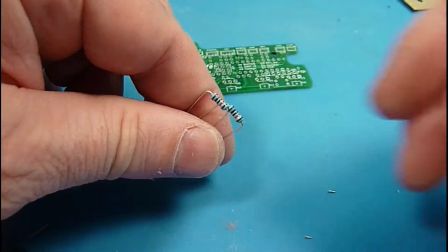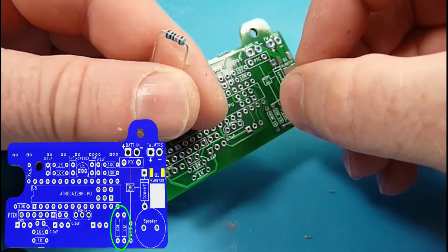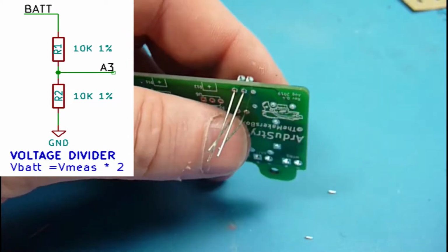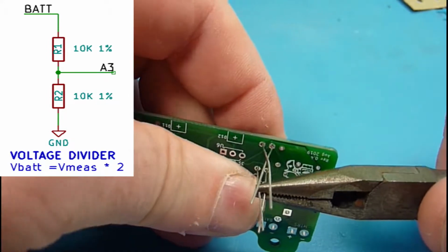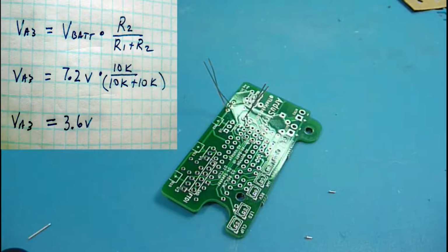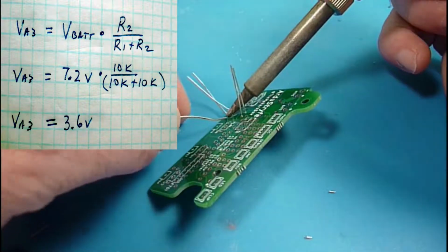They're blue because they are 1% value tolerances, where normally they're 5% value tolerances, and we've got special markings for them to show. And I'm still playing around with the values I want to use. Basically what we need to do is be able to detect the voltage of the battery, which if you use a lithium 2S cell will be 7.2 volts or more. And the Arduino itself is running at 5 volts, so we need to bring that voltage down just enough to be able to monitor it with the 5-volt system. So that's what this is going to do. And there's some math that tells us exactly how to do that.